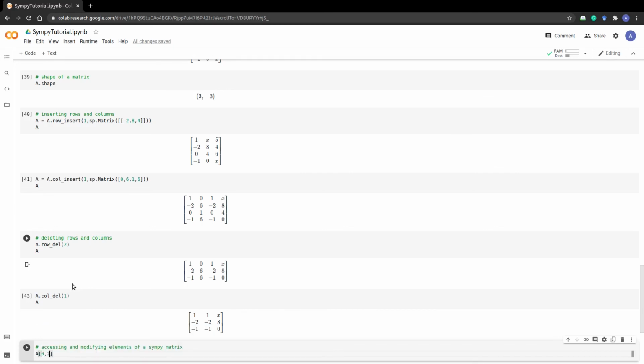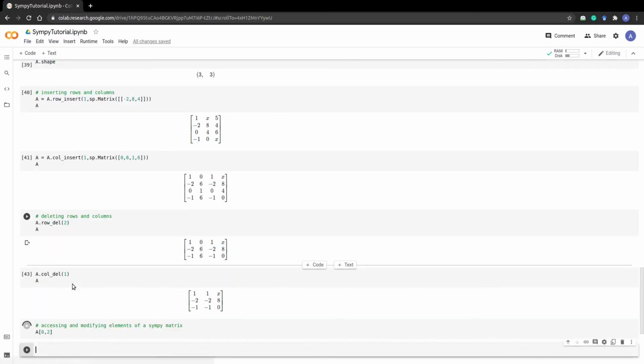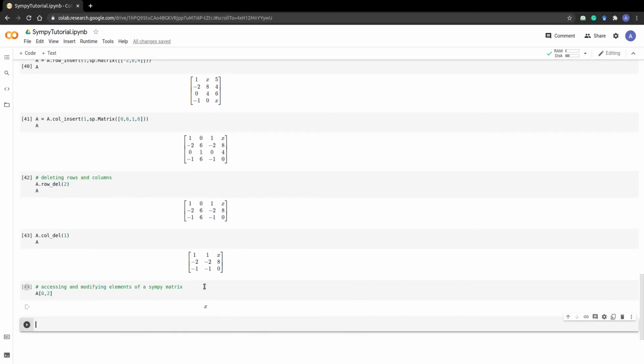So suppose we want to modify the 0, 2 element. Let me first show you what that element is. We say that that element is x, which is sitting here.